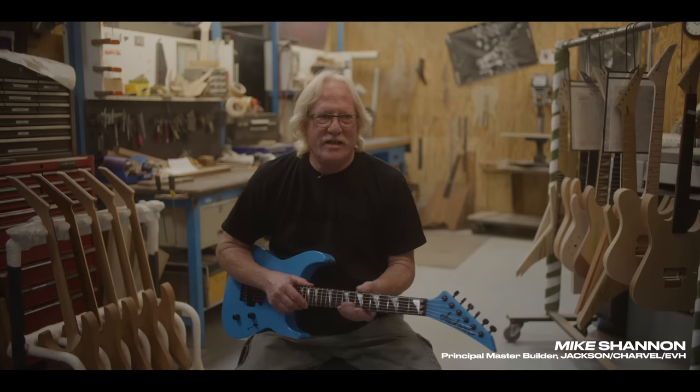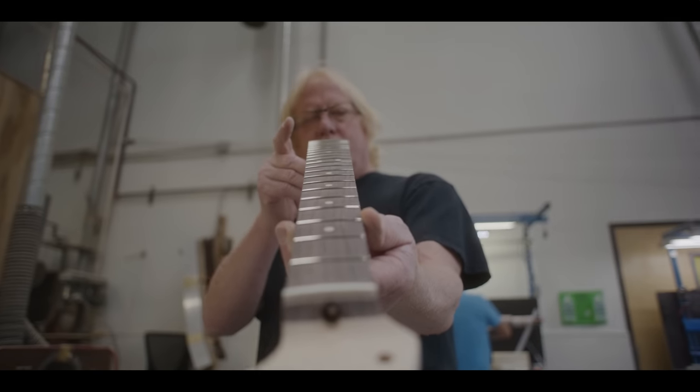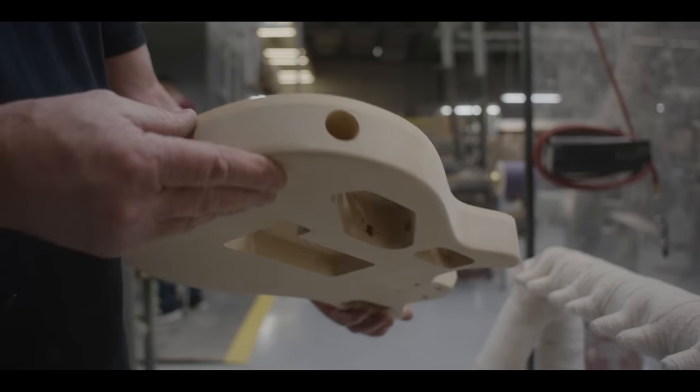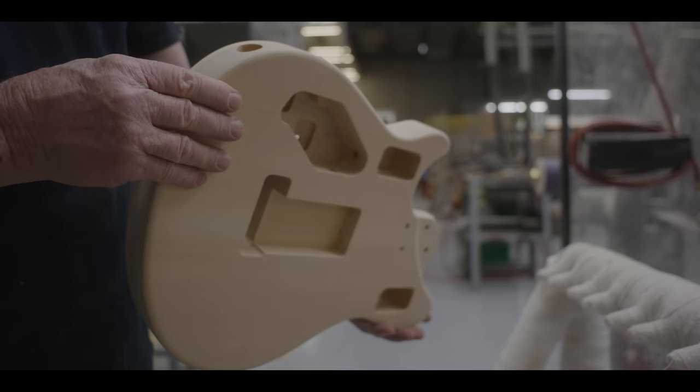My name is Mike Shannon, Principal Master Builder, Jackson Charvel EVH. I've worked for the company since 1980. I saw the birth of all the Jackson models. I guess I'm not good at anything else because I'm still doing this. I started working at Charvel when we just did bolt-on bodies, bolt-on necks, and pre-neck through the body stuff.